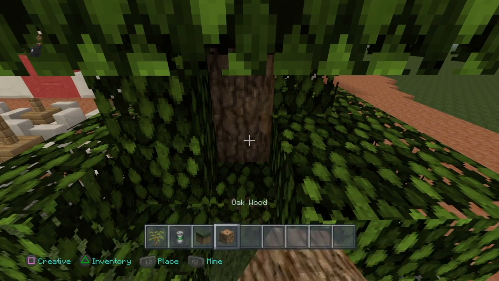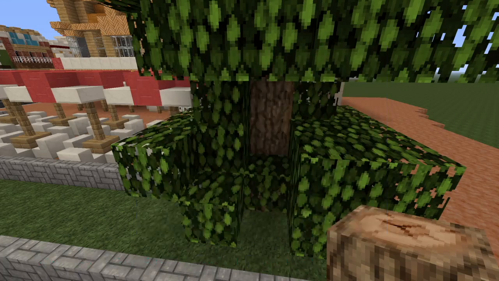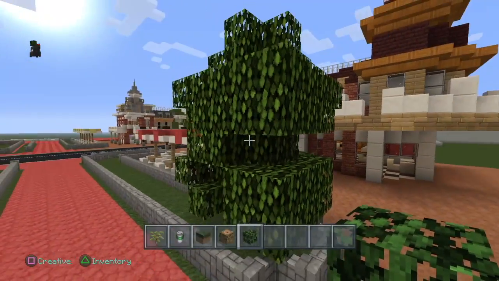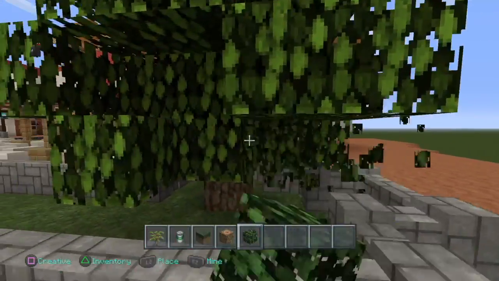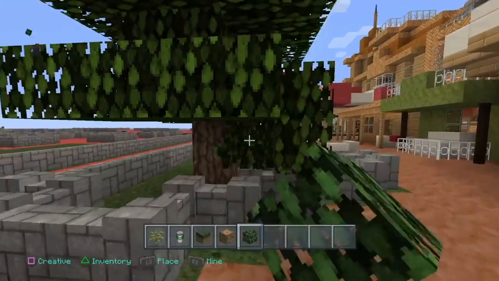So let's go ahead and might as well grab the leaves, so we can fill in that hole a little bit. There we go. Let's trim up that base a little bit. It's a little low.